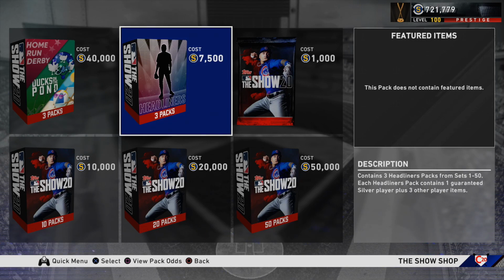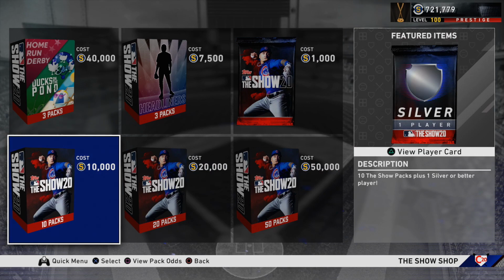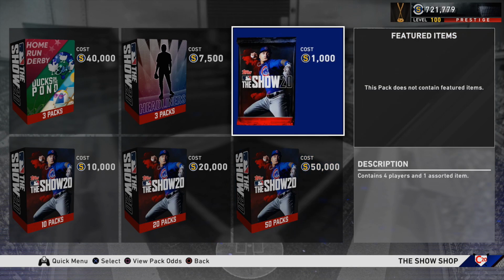But they had specific headliners packs. I'll show you how everything works. They give you normal packs, which is 4 players, and then 1 item, which is either going to be equipment, a stadium, a sponsorship, something like that. Now the prices are going to probably be a little different when 21 comes out, because at the beginning of the year they started out at 1,500, then 15,000, 30,000, and then 75,000. But as the year ended, they lowered the prices to basically make a pack 1,000.